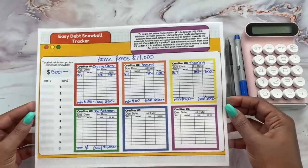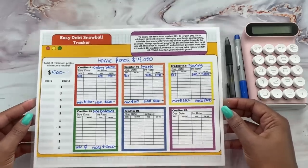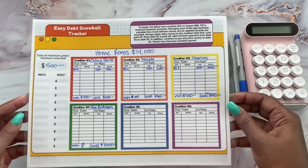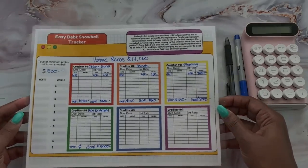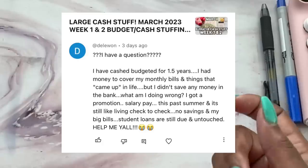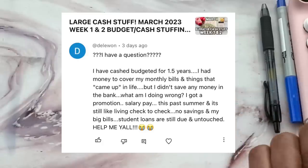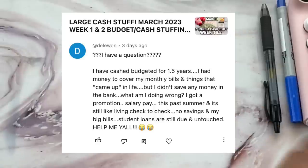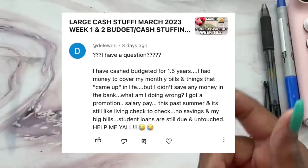But I do wanna talk about something that's really important where someone asked me a question and it sparked a conversation within me. So I'm sure it probably is the right time to share it with you guys as well. Okay, you guys, I'm gonna see if I can add the question onto the screen. This is a question posed by Delawan, and it was on a video that I had from my March budget and cash stuff for week 1 and 2. So it was a recent video.